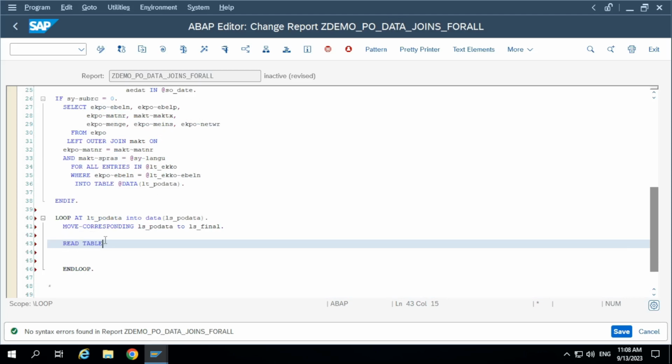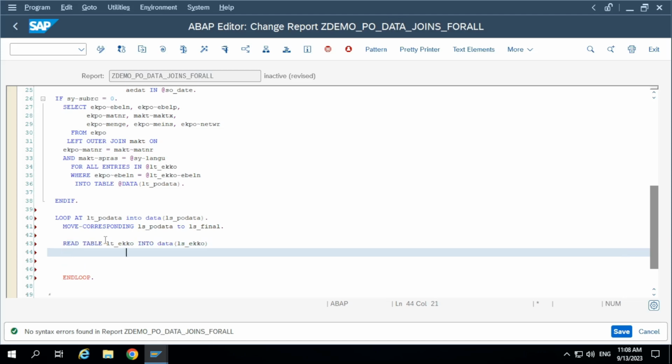Read table LT_EKKO into a work area defined using inline declaration. What is the condition? The key, EBELN equal to LS_PO_DATA hyphen EBELN.